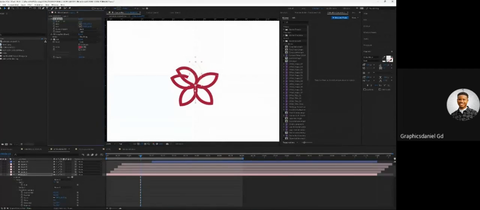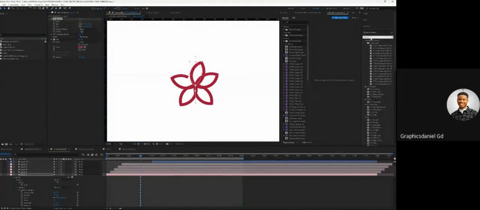So here it is. Easily go to your effect here, and you can see CC Bend It right here under distorts.